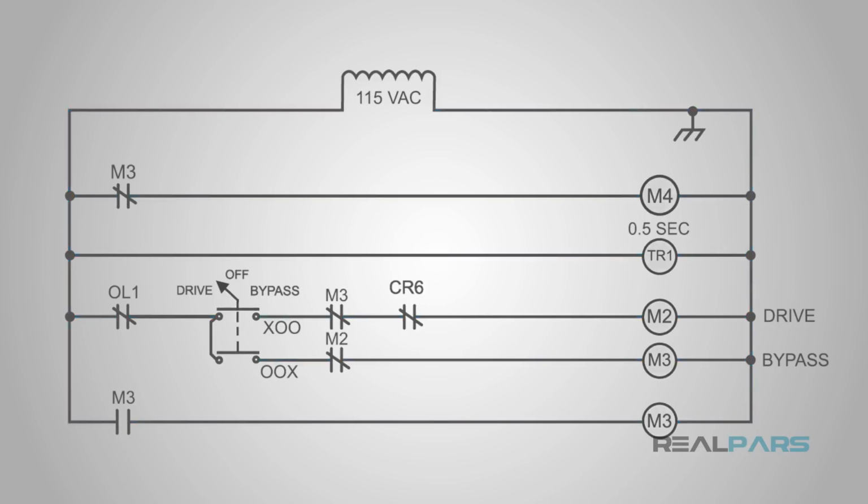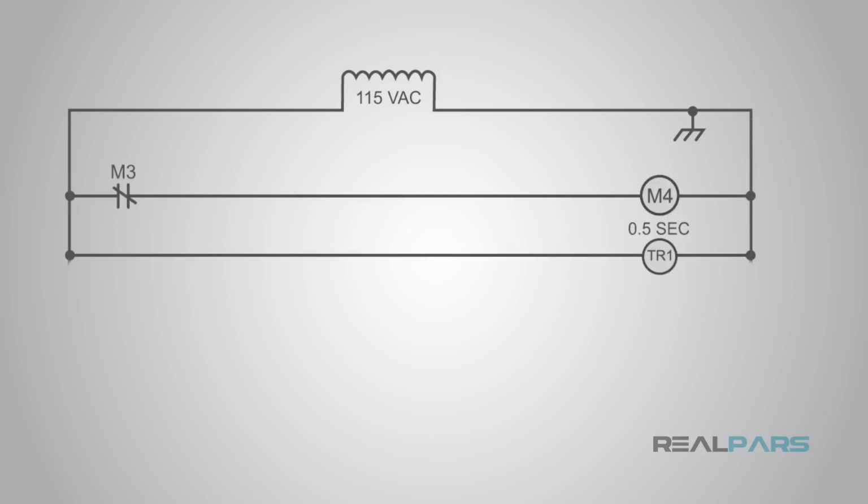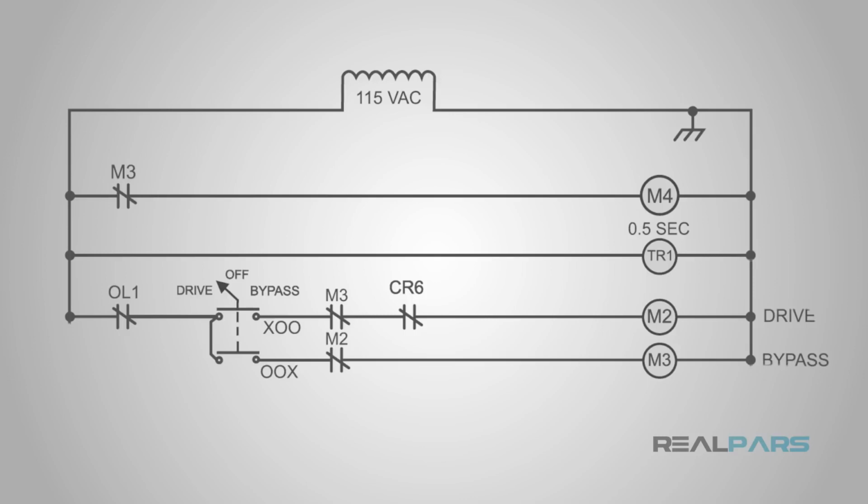Other drawing conventions that survived into the software version include power at the top of the drawing, with the hot or power rail going down the left side, and the neutral rail going down the right side. We also have contacts or inputs on the left, and coils or outputs on the right, so that our power is flowing from left to right. Finally, each of the outputs is on a separate horizontal line, or, in our ladder metaphor, rung. Another convention is that we always descend the ladder. We work from top to bottom.